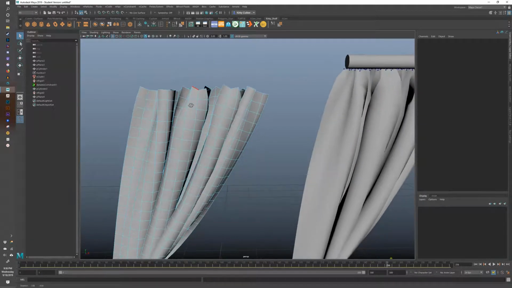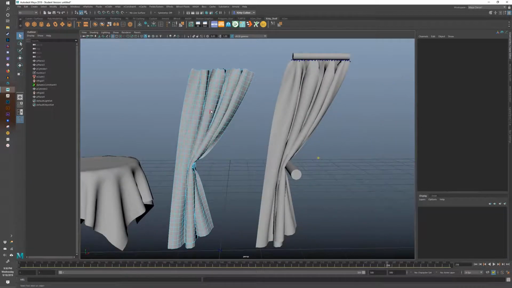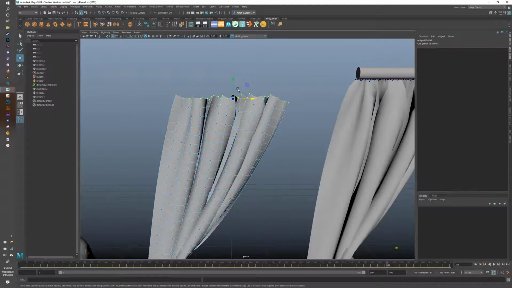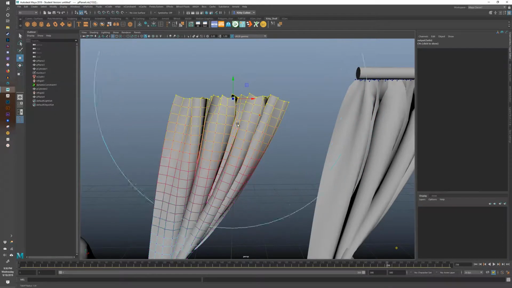Now, if you wanted to kind of stretch things out, you can still work with this piece of geometry just like any other piece that we've done so far. So if you've highlighted a group of vertexes at the top, you can hit B to turn on soft select, and then make your region smaller or larger by dragging back and forth.